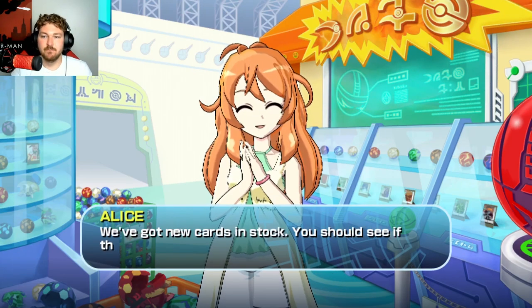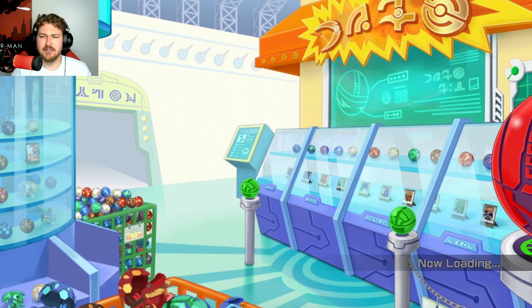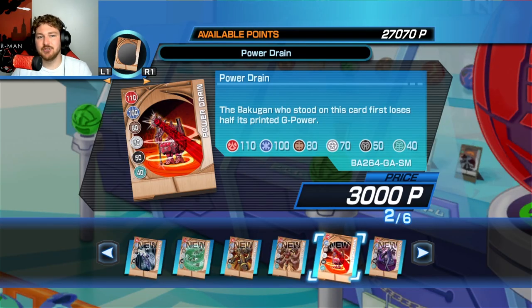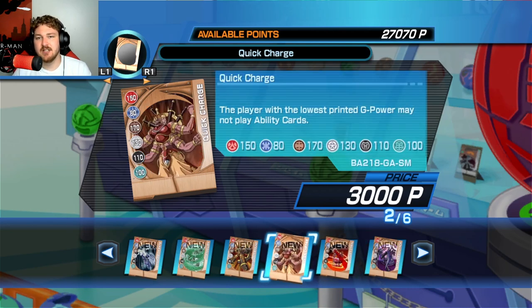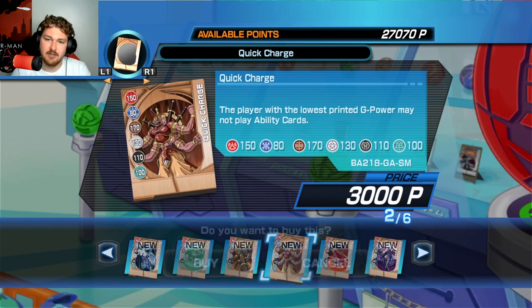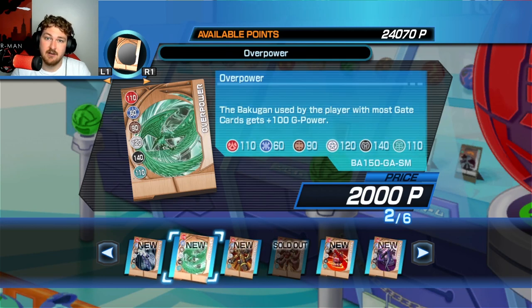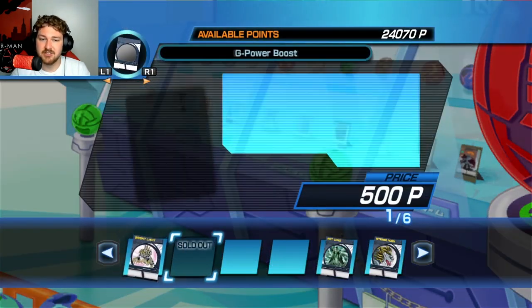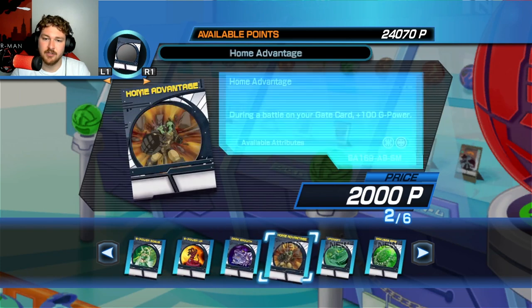We've got new cards in stock. You should. Yes, I really need to rearrange the deck now. Hi. How can I help you? Things are getting tough. See, this power drain card could be interesting. Lowest printed G power. I'm gonna buy this one. I don't know how useful it'll end up being, but thanks for shopping. I feel like I'm gonna end up being weaker than the upcoming opponents. Yeah, and so maybe that will come to my advantage and be good.